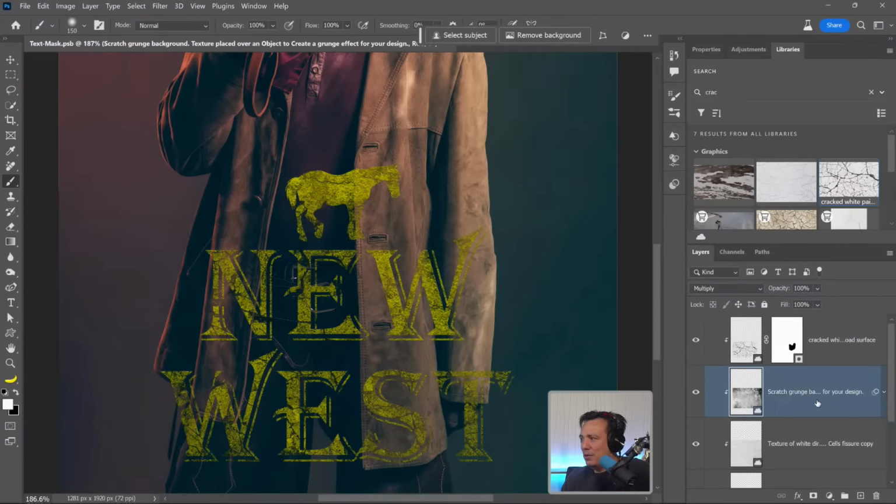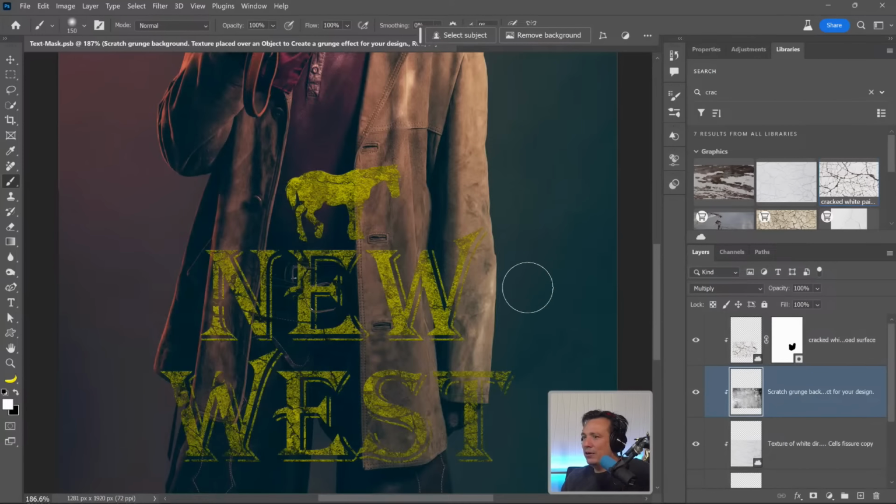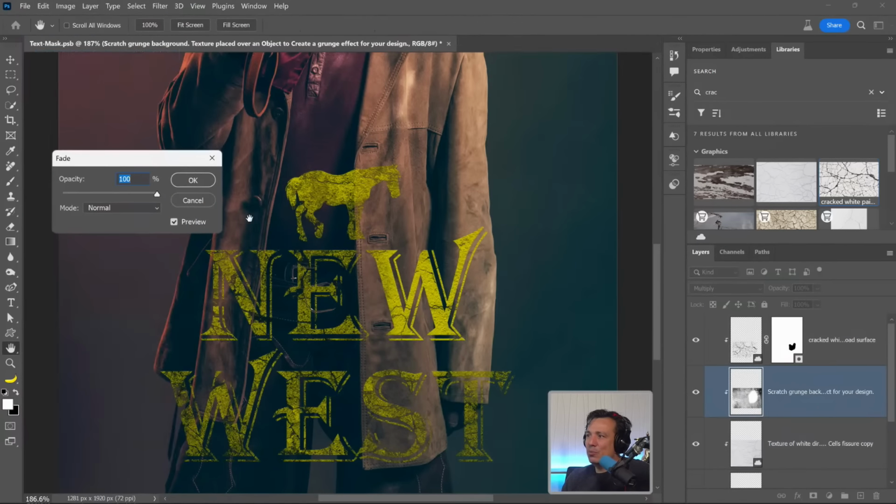Sorry about that. Oh, it's not a regular layer. That's why. Rasterized layer. Sorry. So now this is a regular layer. And if I paint with white, it brings back the detail on there. See that? Just because it was too strong. And if I'm too heavy-handed, I can always go back into Edit, Fade Brush Tool, and I can fade my last adjustment so that it works accordingly.